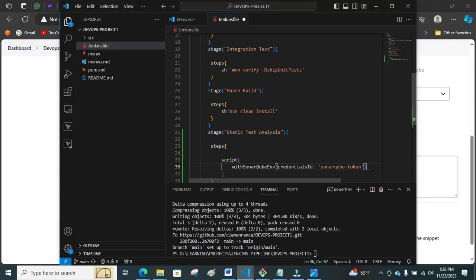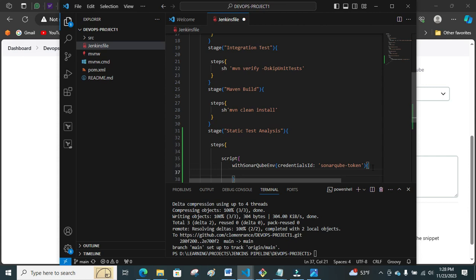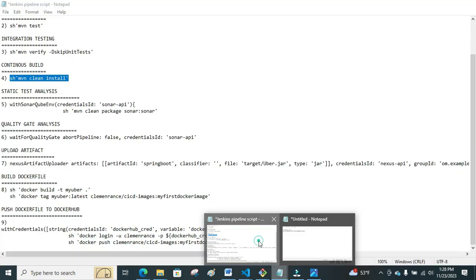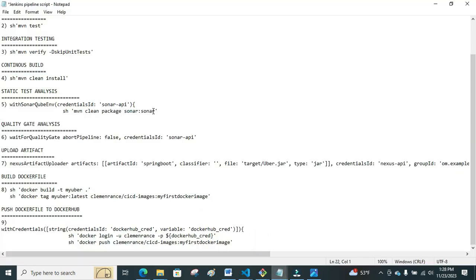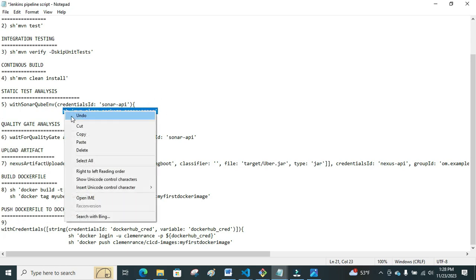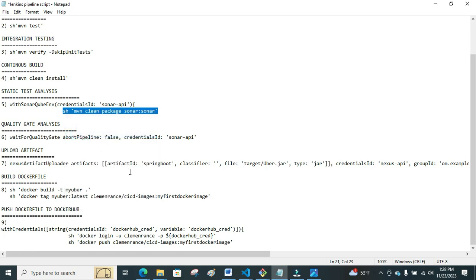All right, after you paste, you continue, write your braces. Now you have to write this static test script. It is a shell script, so you need to write that static test shell script. I'll give you this script. This is the script that you are going to write. I'll send you this file for all of you. The file will be found below this video.